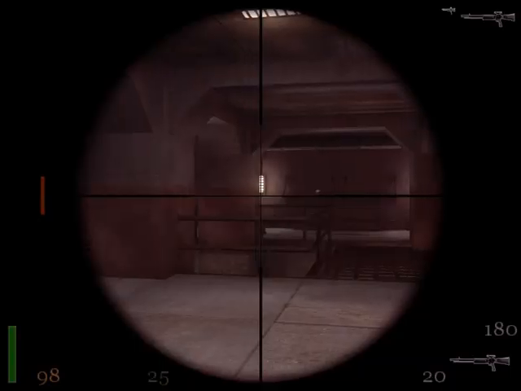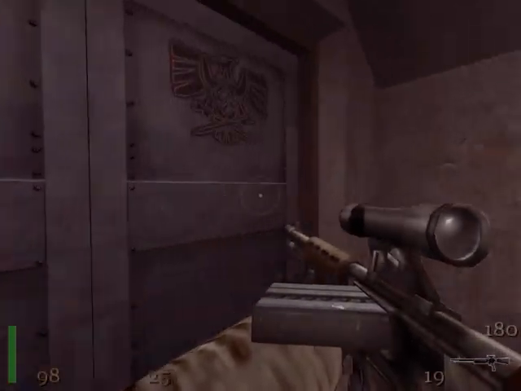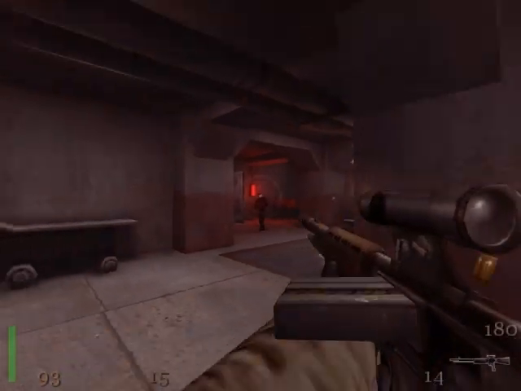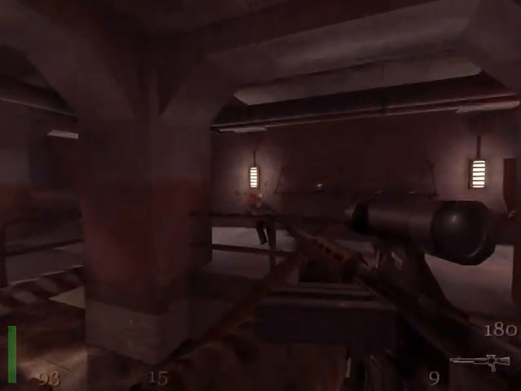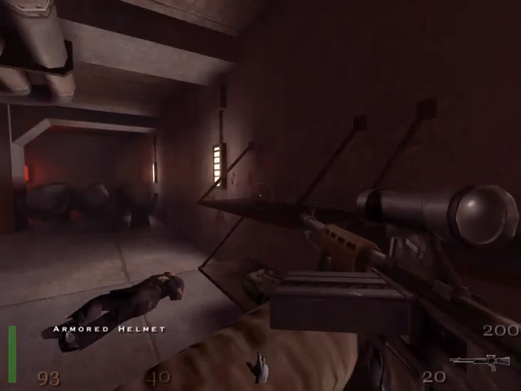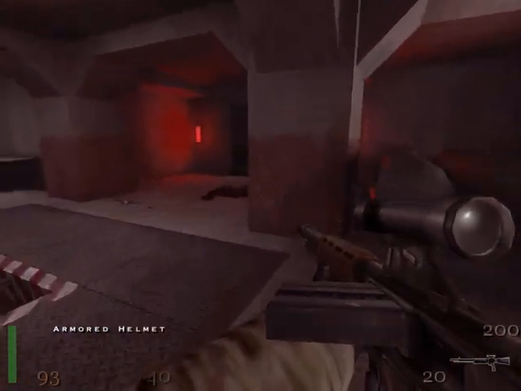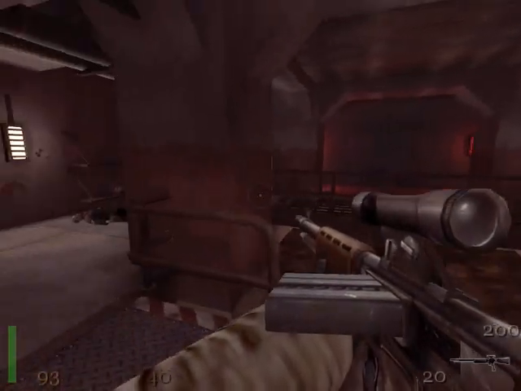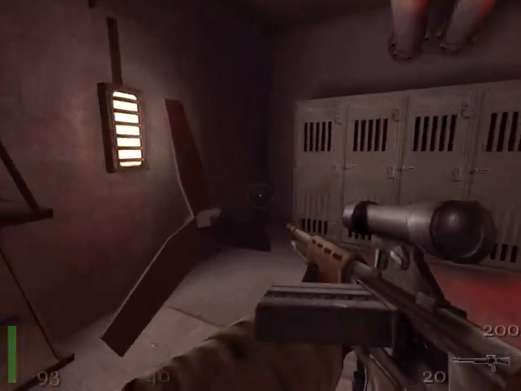I still hear a couple engineers in here, but they're playing hard to get, hiding behind these columns. Let's see. Alright, got some more ammo, helmet. See, you don't want to go in that. Actually, do we want to go in this water? I can't remember. I know the secret's around here somewhere.